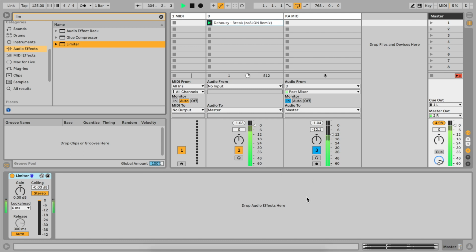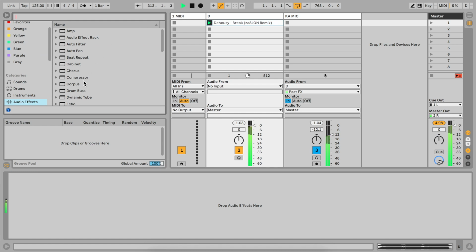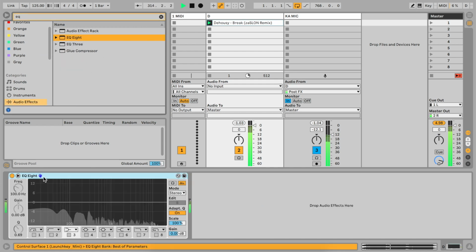If we're using tracks as inputs, we have 3 options to choose. Post-mixer means that we will receive signal after the volume slider and track switch. Pre-fader and post-fader speak for themselves. So if you want to receive signal even if the track is turned off, select one of them.